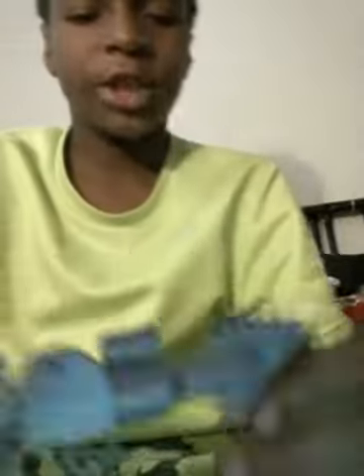Let's get this started. WWE logo board — it says Raw. And then my board: if you guys are thinking how did I do this, I put paper right there and then I put tape around it up the back. My chainsaw is big — it's like that big in person, it's small but on camera it looks bigger. A brick pillar, Smackdown and all logos, it's a board chair, portable and foldable.